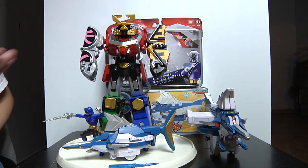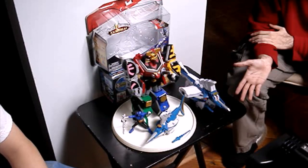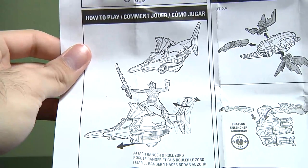So, you know, it's worth it if you're gonna collect again. If you can't afford Shinkenger and all the other origamis, for this is a reason, a nice little stopgap.